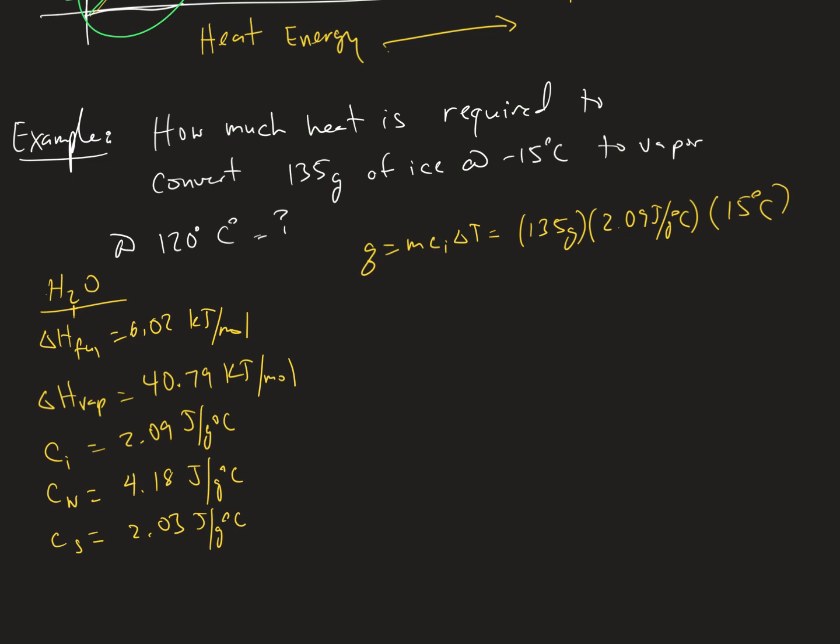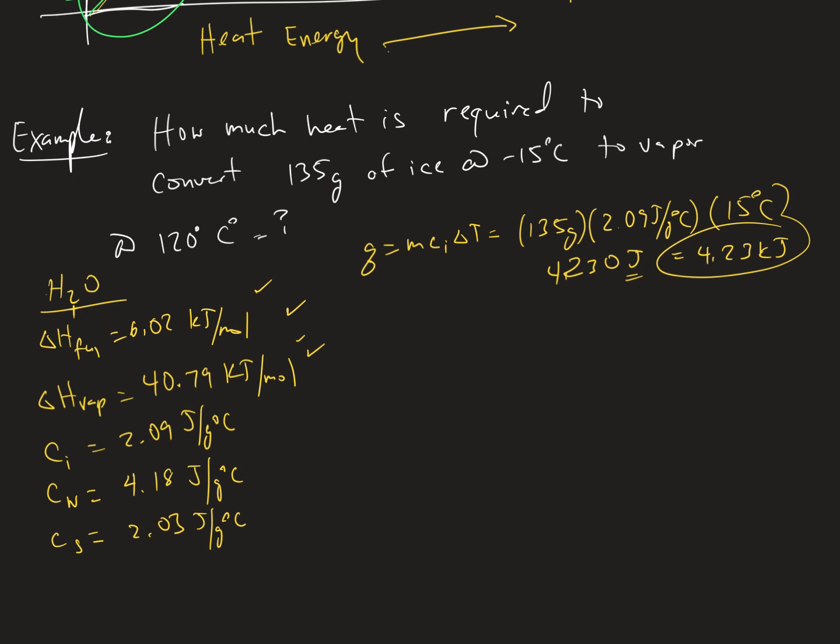And so when we do this, we're going to get 4,230 joules, right? Make sure we include our units, guys. When we use the heat of fusion, heat of vaporization, it uses kilojoules. When we add these together, they better be in the same units. So since these are kilojoules, I can either go to kilojoules or go to joules. What would you rather? Kilojoules, because this is pretty much 4.23 kilojoules, right?